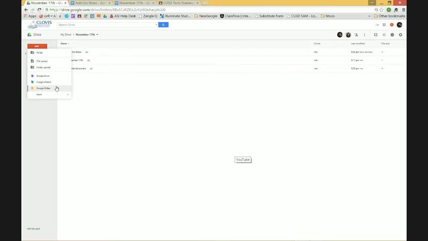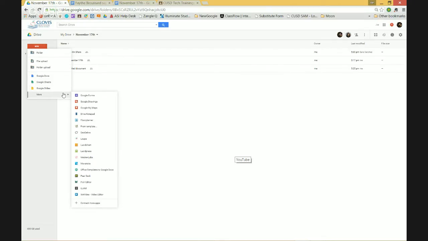And then you scroll down to where it says more. And then you go all the way down to where it says connect more apps. And then in the search feature, you type in templates. And the two that I want you to click on are Drive template gallery and Office templates to Google.